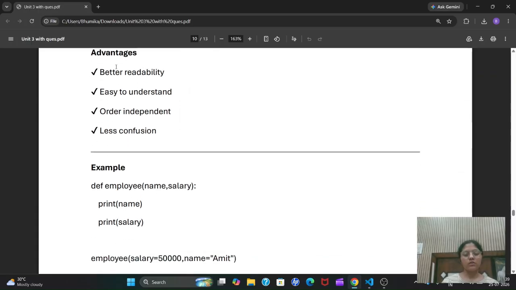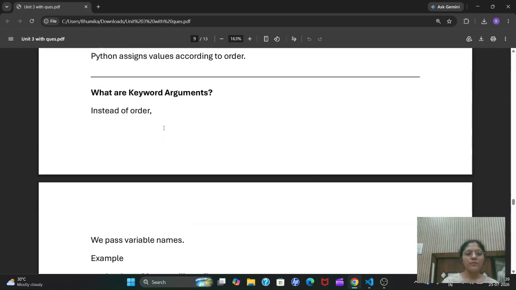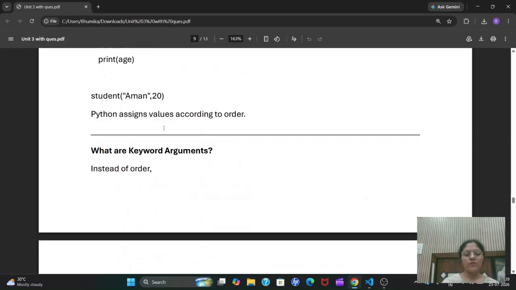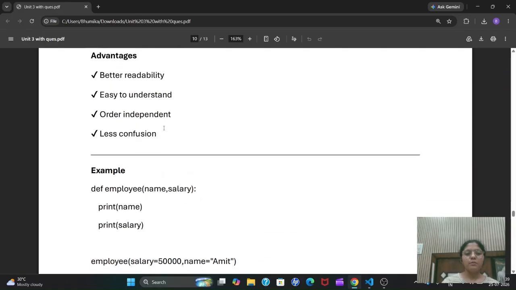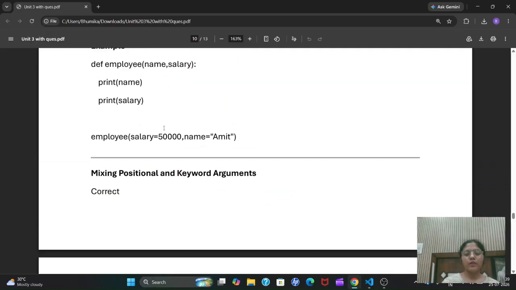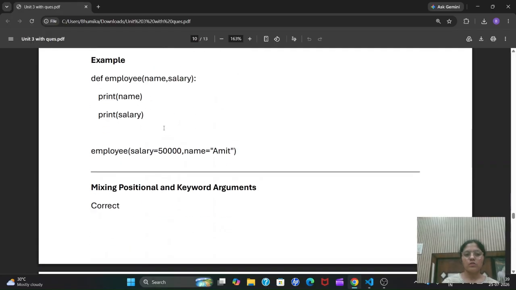We can read the code in a better way, and it is easier for the person reading the code to understand. It is order independent and creates less confusion, because with positional arguments it would be difficult for us to understand the code.